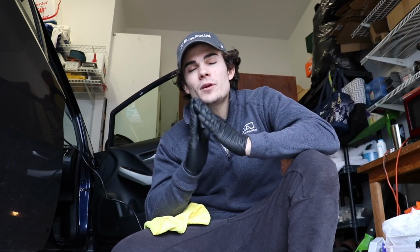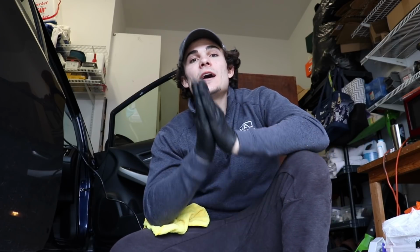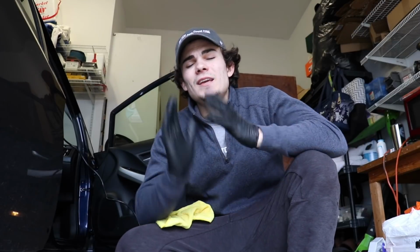Because with fabric protector, there's a lot of BS and hype in the auto detailing world. Fabric protector is not one of those things. It actually does work. It is so, so worth the money. I can't remember if this gallon is $40 or $60. It is so worth it. It's ridiculous. Not only can you upcharge for a fabric protectant application, but it works.